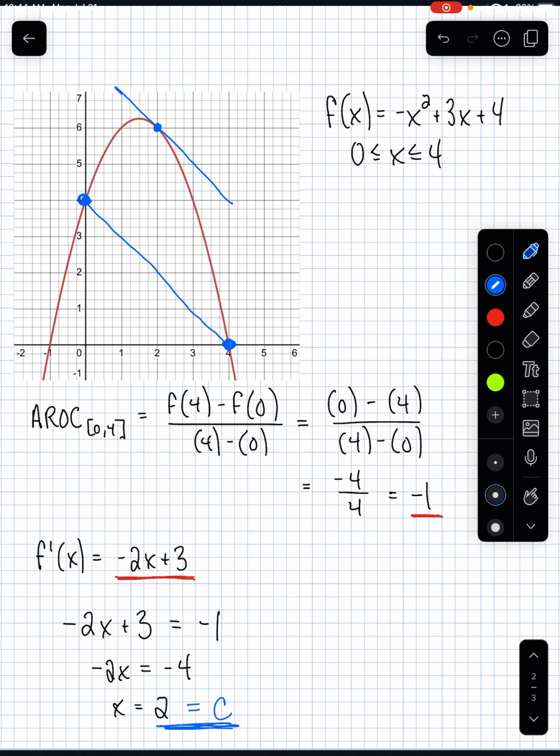Now again, at some point we were steeper with a positive slope, and at some point we end up being steeper with a negative slope. So somewhere in between we have to have that slightly flatter and negatively sloped line that has the same exact slope as that of the secant line. And that, in a nutshell, is the mean value theorem for derivatives.